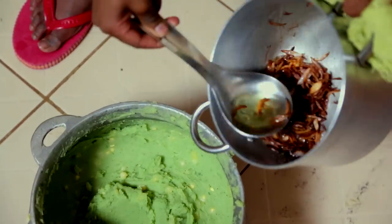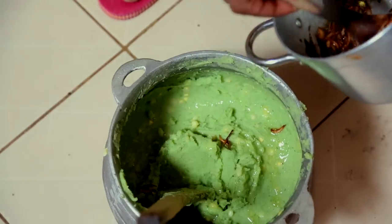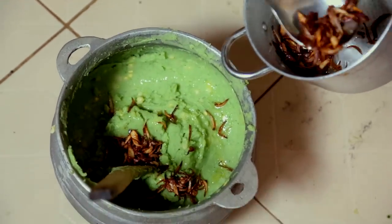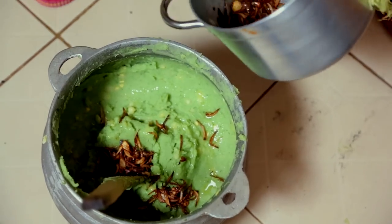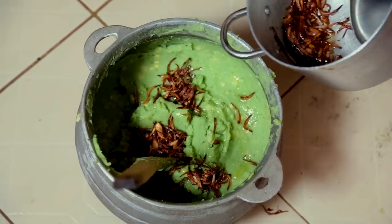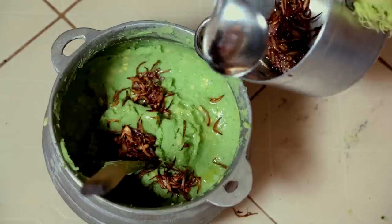Tumeweka kitunguu. Tumeweka mafuta. Na kitunguu. Sijaweka kitunguu tena. Yeah. Kitunguu hivyo. I need this onions. Kuna kitu napika after this. I will use the onions.